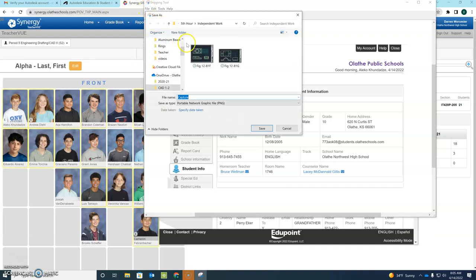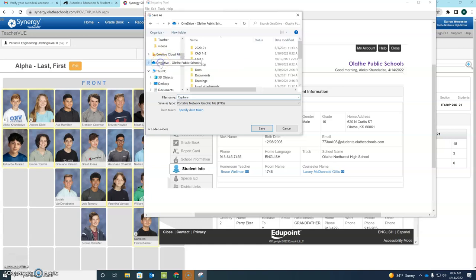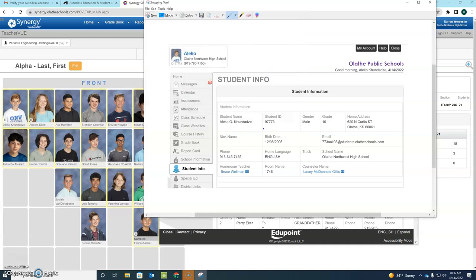You need to save it somewhere where you're going to be able to find it. So I don't know where that is for you. I'm just going to go straight to my desktop. I'm going to make it easy. Honestly, though, if you're using the desktop computers in here doing this, that may not work. You may have to save it to your OneDrive. So you guys are going to have to find a place to save it. Actually, I am going to just go to OneDrive to make it simpler so we're all doing the same. I'm going to go to my OneDrive. I'm just going to save it right there to my standard OneDrive. I'm going to save this as Alico. Did I spell Alico's name right? Yeah, I did. And I'm going to go save.